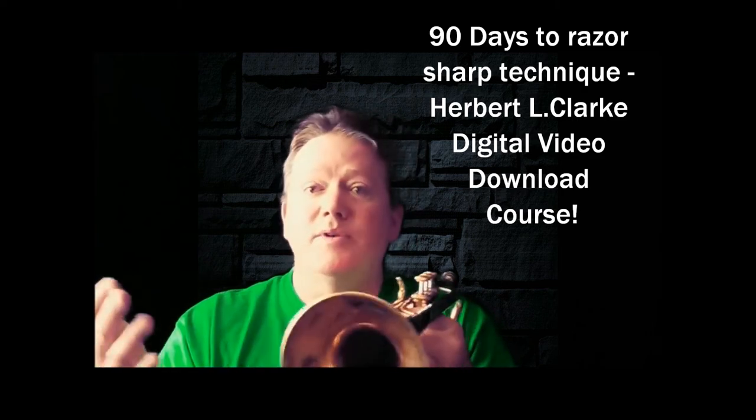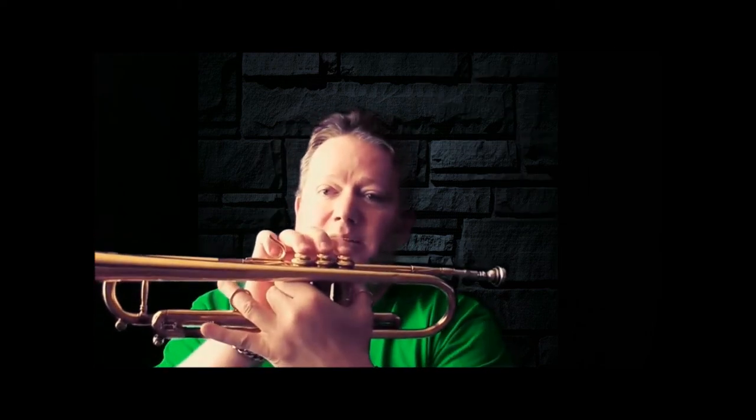Fingers are important. I do talk a lot about range, but mainly because that is the most difficult technique on a brass instrument — but that doesn't mean all the other techniques are easy. Getting faster and more coordinated fingers is quite a challenge, especially when we play in keys we don't encounter every day. A lot of us don't encounter playing in F-sharp major, for example — that's concert E — or D-flat major, which is concert C-flat. It's good to be familiar with these less common keys, as it builds your technique in your fingers and in your head, giving you the ultimate ability to improve your overall technique on brass.